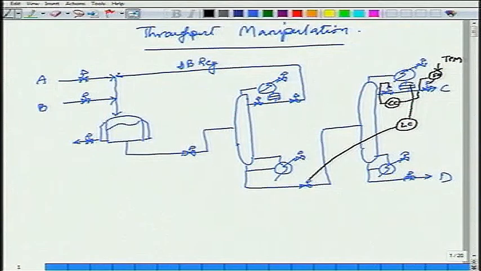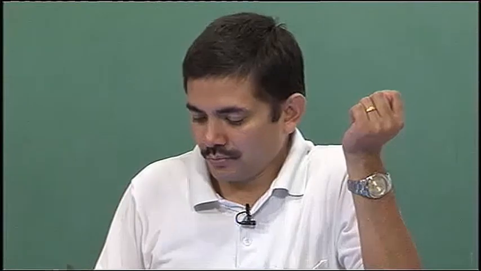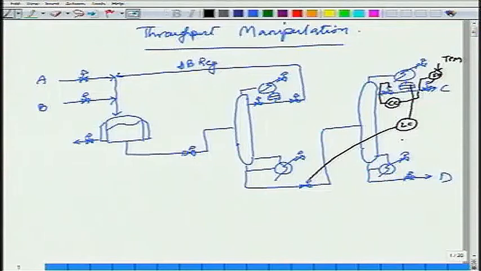You are going to earn less because what could have been sent up the top to sell is now dropping down. Therefore, you must ensure that C impurity in the bottoms does not become too large. There has to be temperature control. I can control the temperature using the steam. The problem is that my reaction scheme is A plus B goes to C, and C plus B goes to D — a series reaction. To suppress D formation, I need to run my reactor with excess A so that B is limiting and the side reaction is suppressed.